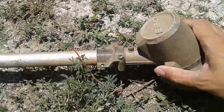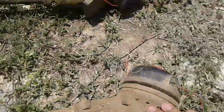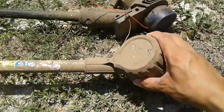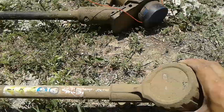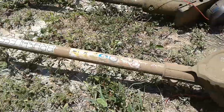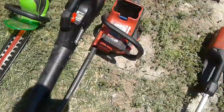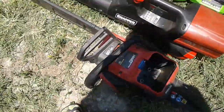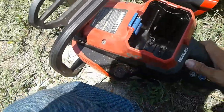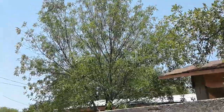I don't like that because when you're trimming, you go in and it sits still. But with this one, you put the bump head down just to touch the ground, and it'll move along with you. So you're able to move it back and forth, and it helps so your back doesn't get so strained. You don't have to hold it up and move it along. Then we come over here to another Snapper 60 volt. I don't really use this one too much. There's not too many trees here, as you can tell.